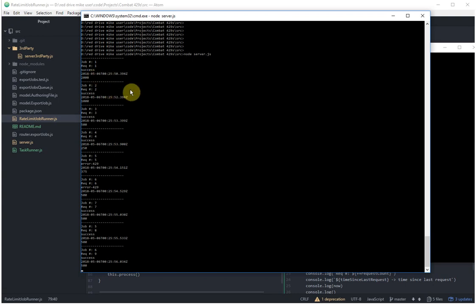So it's 2,000 for the next call. So success. 500 for the next one, success. 250 for the next one, error. Why? Because rate limit's 500. 375 for the next one, error again. And then 500 for the next one because we locked the rate limit at 500.